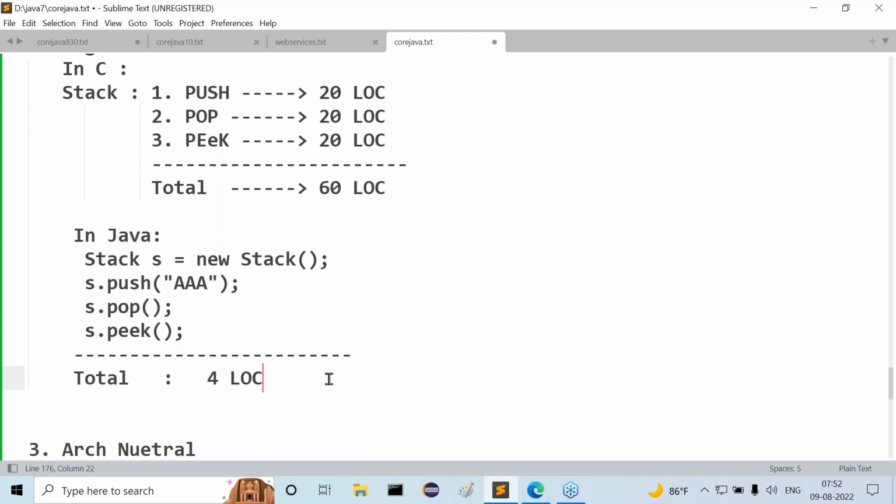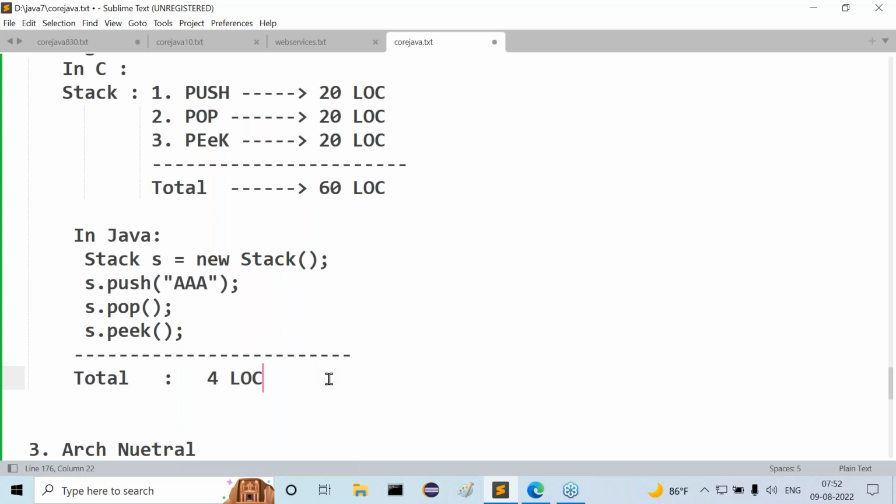Guys, one more thing I'm telling you. Just a simple comparison of C and Java. In C, everywhere we have to write more and more lines of code. A lot of code we have to write. But in the case of Java, the number of lines is reduced for only one reason. What is that reason? In Java, more and more predefined libraries exist.